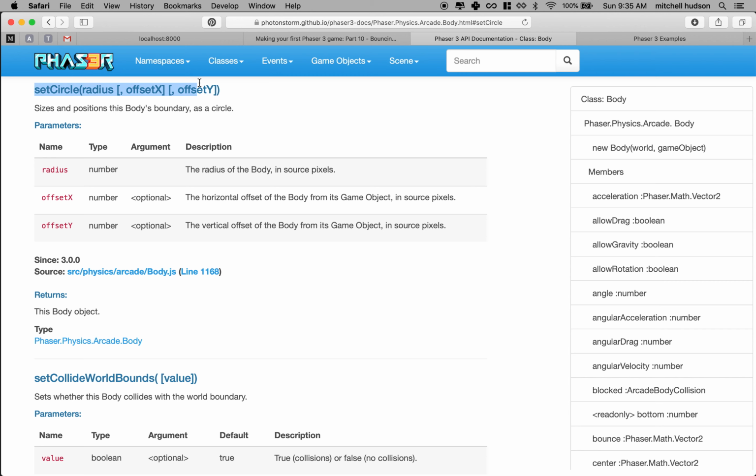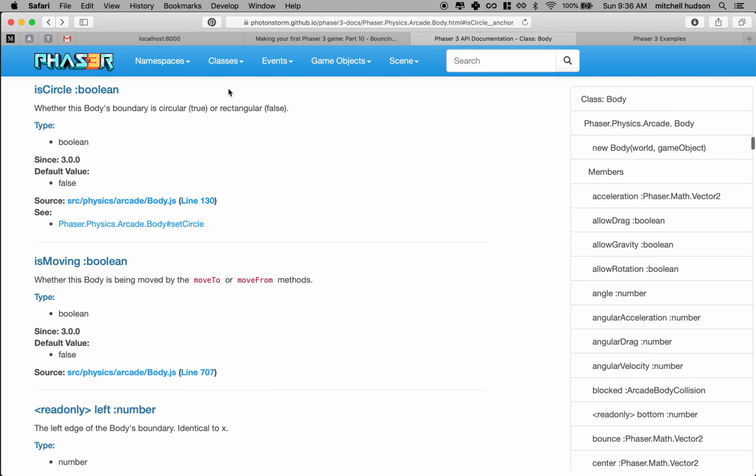So I'm gonna copy this. Now, here's the thing, it's hard to tell here, but I'm kind of knowing that I need to, and it doesn't really read well here, but essentially I have an object and then it will have a body property and I'll call setCircle on the body, right? And the documentation isn't really showing me how to do that, but I'm kind of guessing, right?